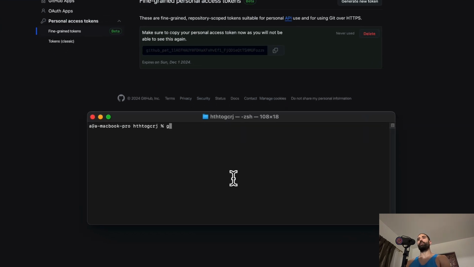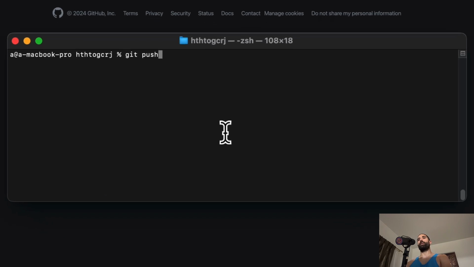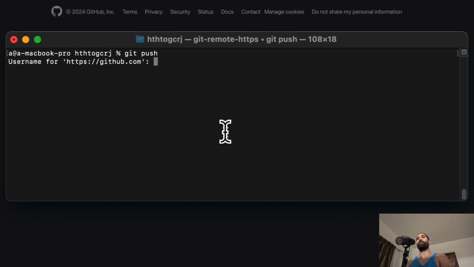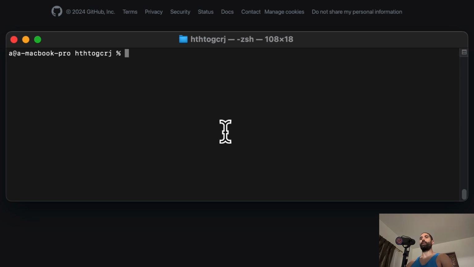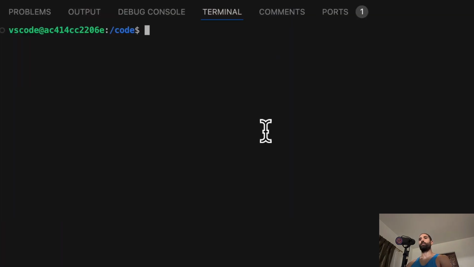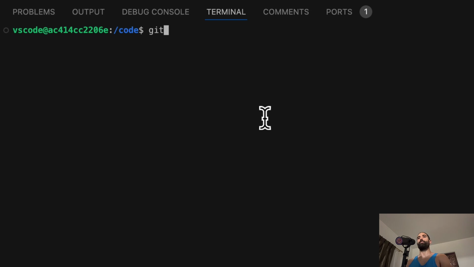So if I perform this git push command again, it'll prompt for my username. And if I provide that access credential, or that token rather, now we're authenticated again. And if I come to the dev container and try pushing again, we're authenticated in the dev container as well.